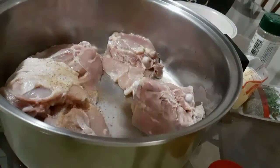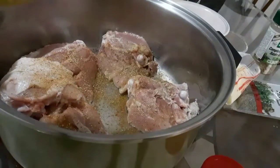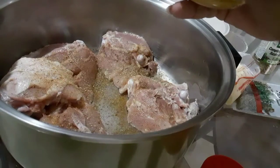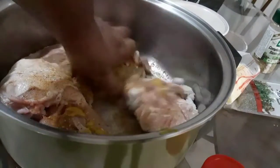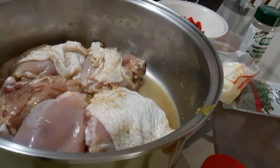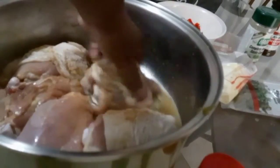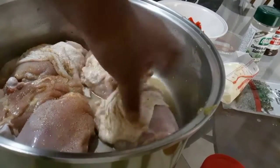I already seasoned it. I'm also going to season it with the diet and pick seasoning. Then I have my Better Than Bouillon chicken — a teaspoon should be good. I'm just going to mix it around and add just a little bit more of that large seasoning. I'm going to make sure I get the skin, but once I get the skin as well as the meat, you want all of it to be flavored, not just the skin. Then I'm going to transfer it into the pan.